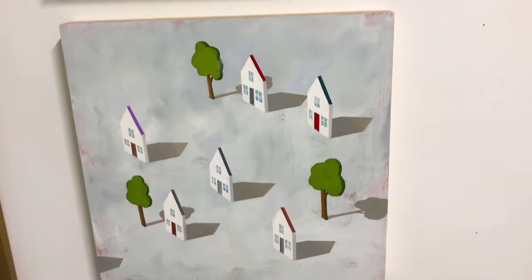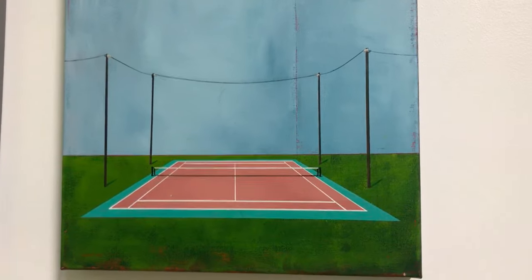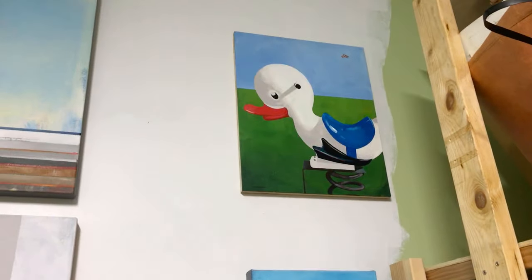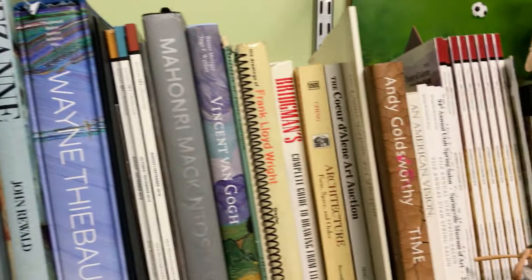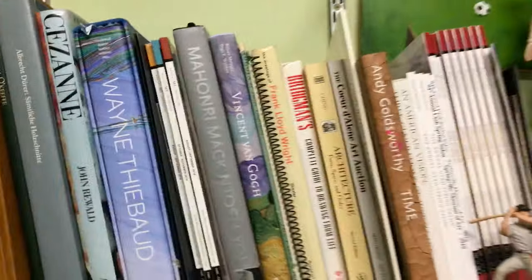A messy desk. This painting is kind of about the facade that we paint, especially on social media, things like that. This one's about the solitude of an empty playground. I did a series of those playground pieces — that was kind of a coronavirus thing, because of all this empty playground equipment. When I go into a studio with somebody else, I love to look at the collection of books. This is my little collection. I wish it were bigger; I've got more books inside.